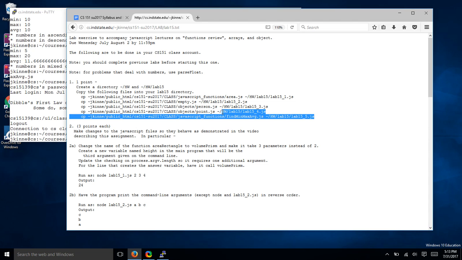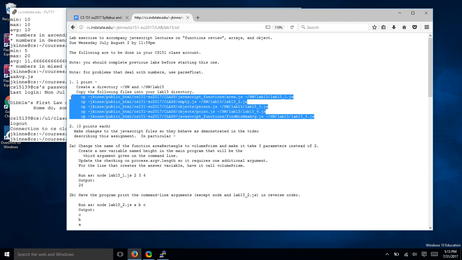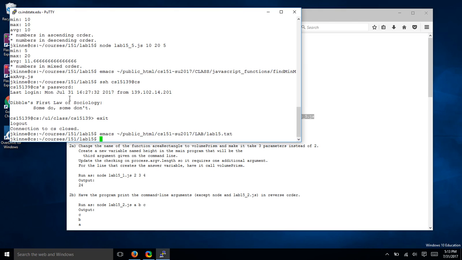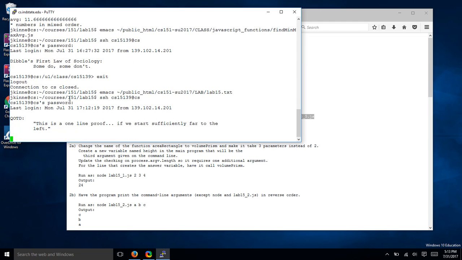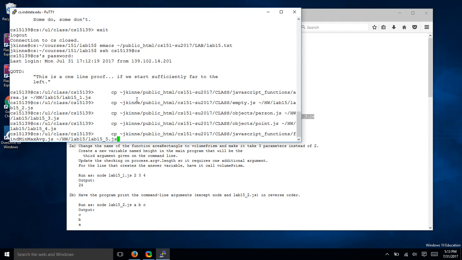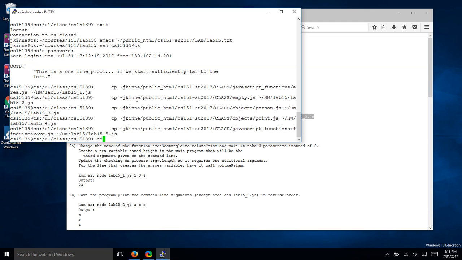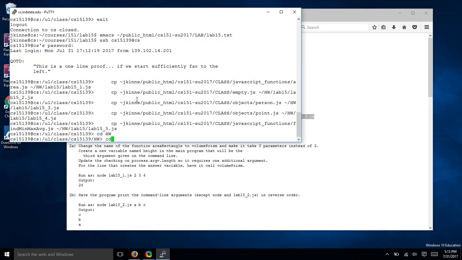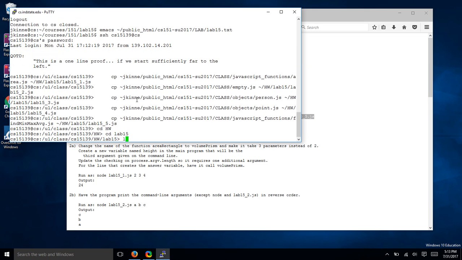So that should put those into lab. Let's just make sure that that works. And in PuTTY, right click is paste. Alright, let's go and look. Of course, you need to make your lab15 directory first. I already have done that in this account.